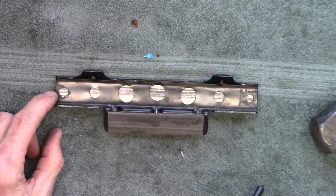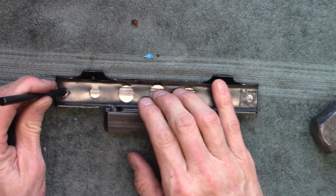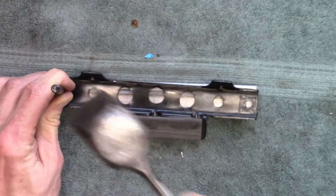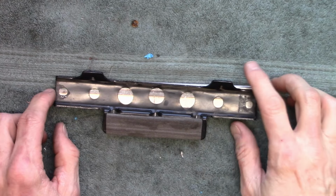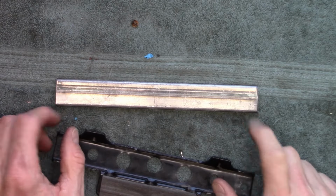This one is slightly oblong, probably to make alignment better. So I'm just going to drill it into the center here as best I can. And if I have to enlarge it, I'll use a Dremel and just make the hole a little bit bigger. Okay, now we can drill this up on the bench and the vise itself.